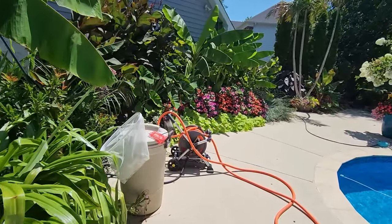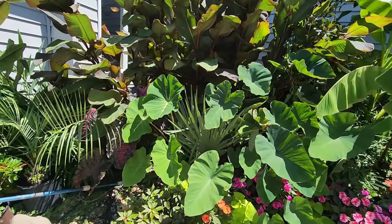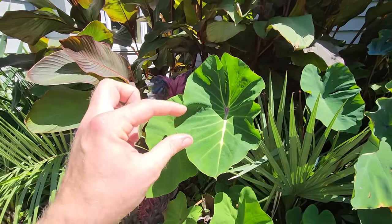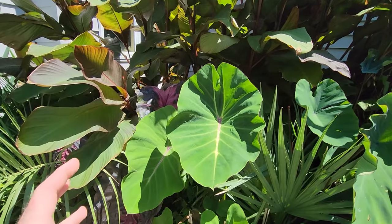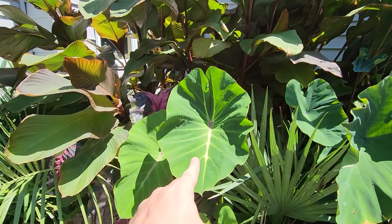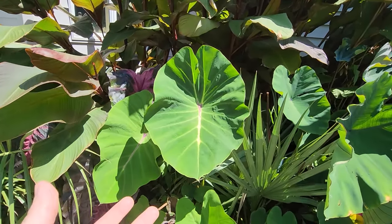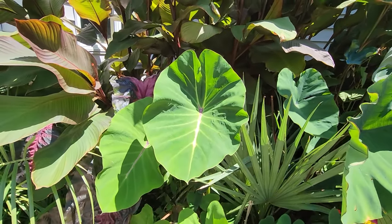They do take a while to get their variegation on them, but I wouldn't think it would be that long if you're planting them from a larger size. So when I got this in the mail, it was like this big. It was a puny little thing. It was so small that they sent me two. And well, actually they sent me a red Pharaoh's mask in addition to this. They meant to send me two of the Pharaoh's dreams, which was nice of them. They're expensive. I think it was like $80 to $100, but that's pretty normal when it's the first year that a plant's been rolled out.